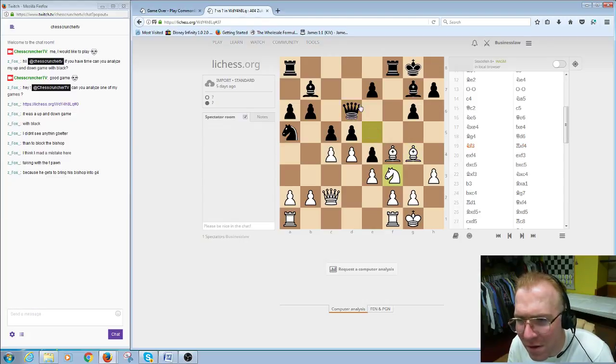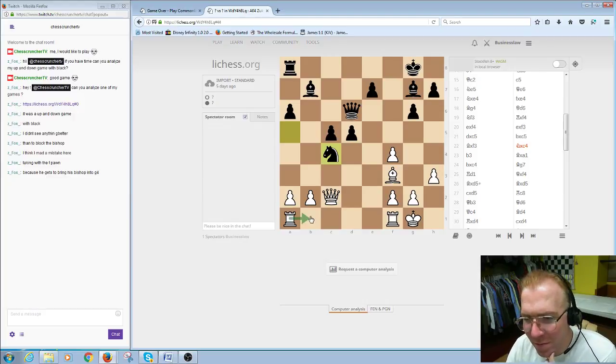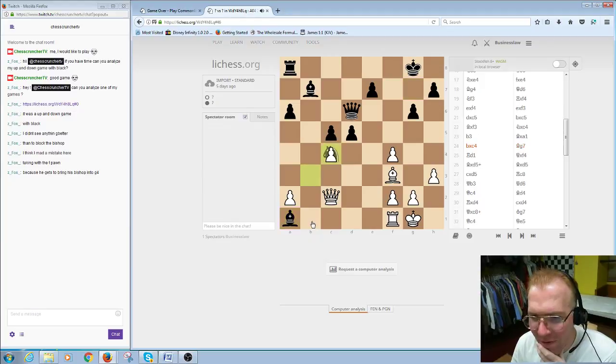Now look at that. Okay. Takes. Nice. Takes. Wow, this is an interesting game. Wow, wow. Wow, he should have played. White should have played here. That was a shock probably to white.